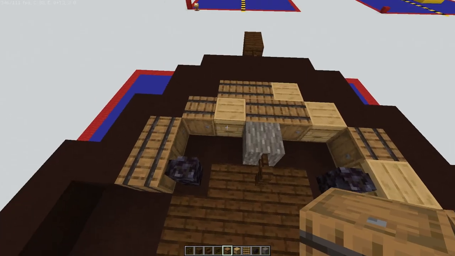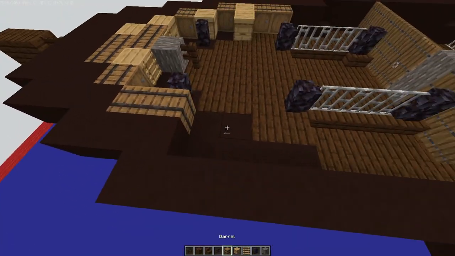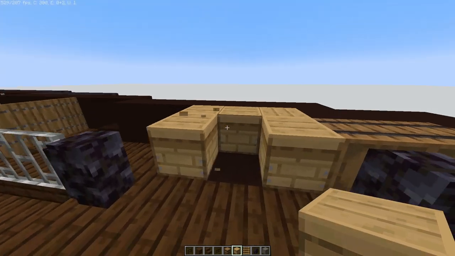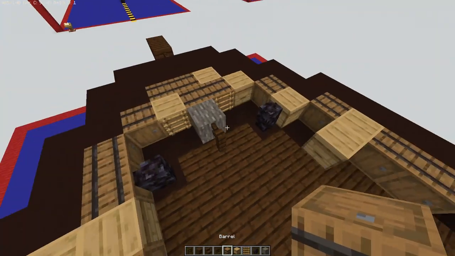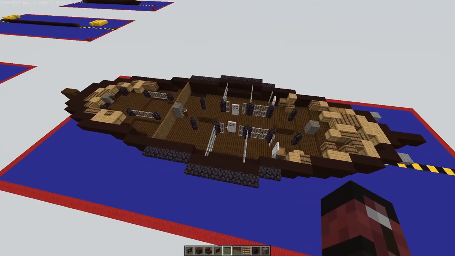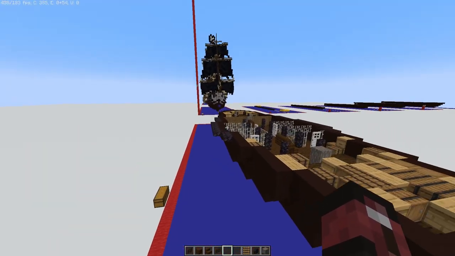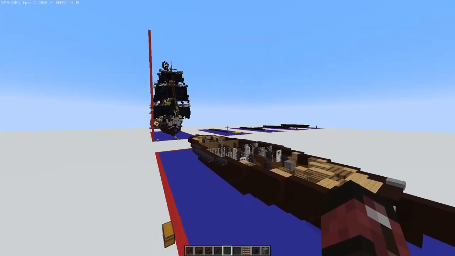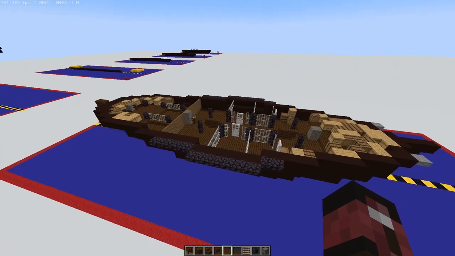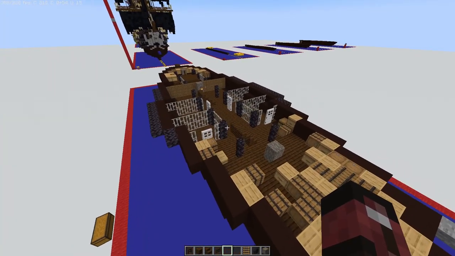Place a ladder on this and this. Wait, this U shape here, and then a barrel there, and that is all the barrels for this layer. So that was layer number 6. Quite easy, fast it is. We'll now move over to layer number 7. So I'll see you there.